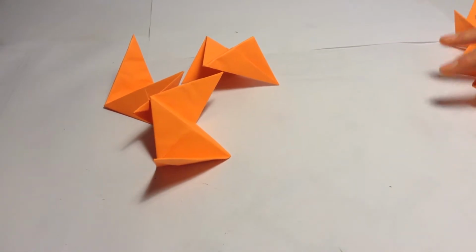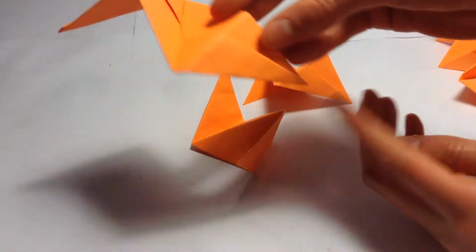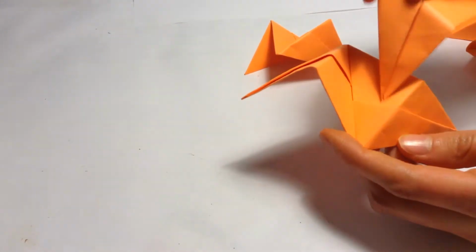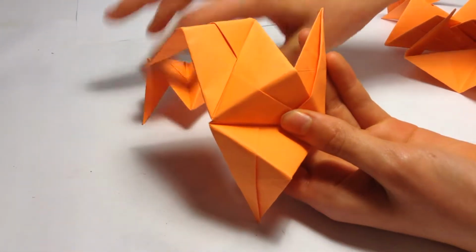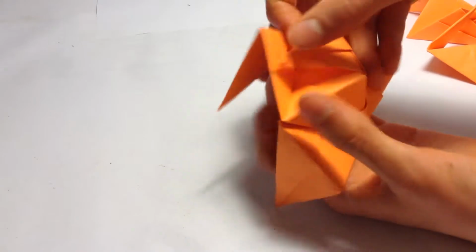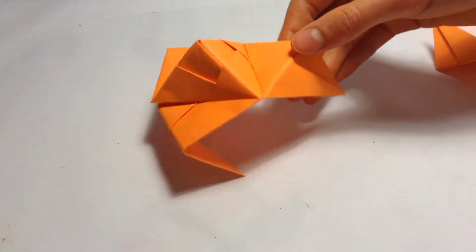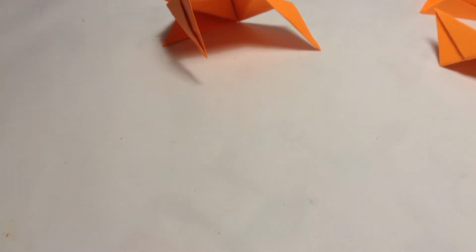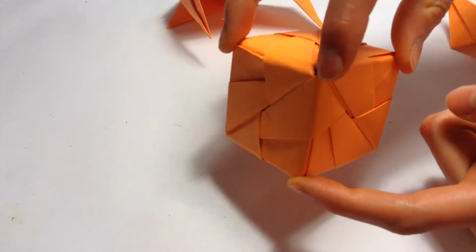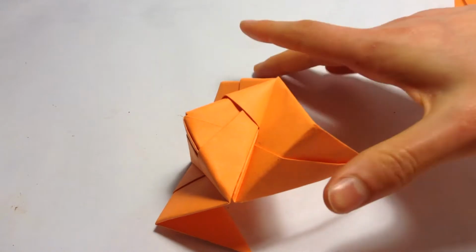You're going to start with 3, just like you did for the cube. And again, you have your wings and your pockets. You're going to stick this wing into that pocket, this third wing to this pocket, and connect it together to make your peak, just like you began with the cube. Now, with the cube, you see you have this point, and around it, there are 3 other points. With the octahedron, you're going to have a point, and around it, you're going to have 4 other points.